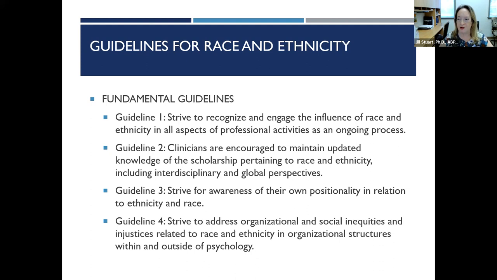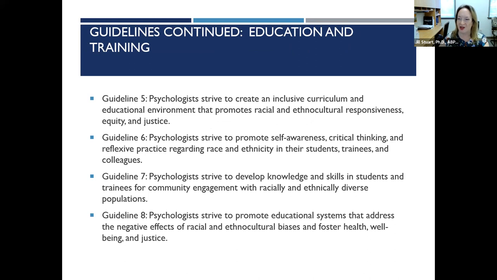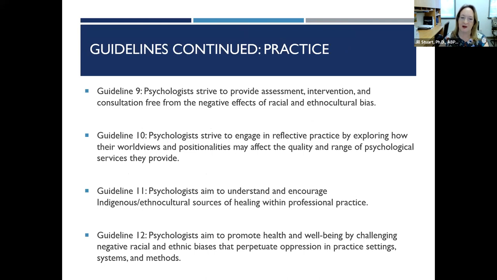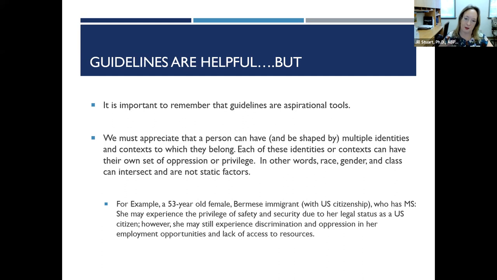We should strive for awareness of our own positionality in relation to ethnicity and race, and strive to address organizational and social inequities and injustices related to race and ethnicity — and you could insert neurology for yourselves as well. These guidelines are aspirational tools, not rules — things that we should aspire to. We must appreciate that a person can have and be shaped by multiple identities and contexts. Race, gender, and class can intersect; they're not independent or static factors.